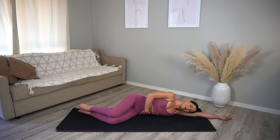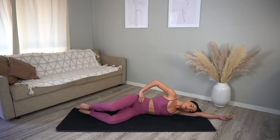Keeping your hips nice and still, exhale, open your left knee, keeping your toes together. Then inhale, lower the knees back down. So exhale, open your left knee, keeping your toes together. Inhale, lower. 3 more, just like this. Moving with as much control as you can. Only opening that knee as wide as you can without rocking through your hips.